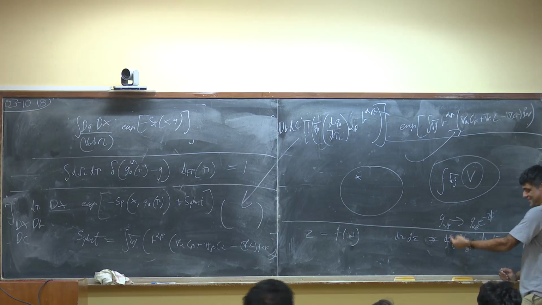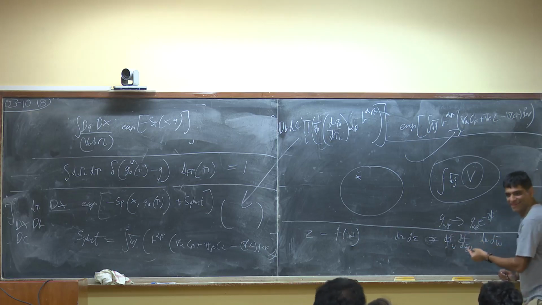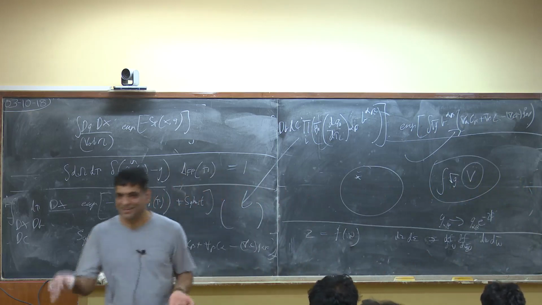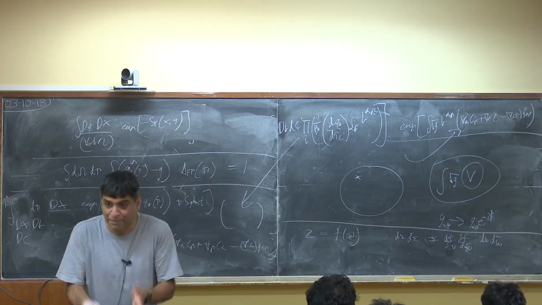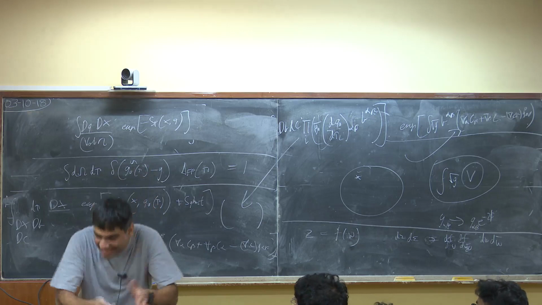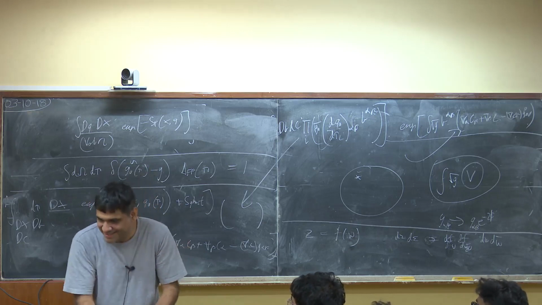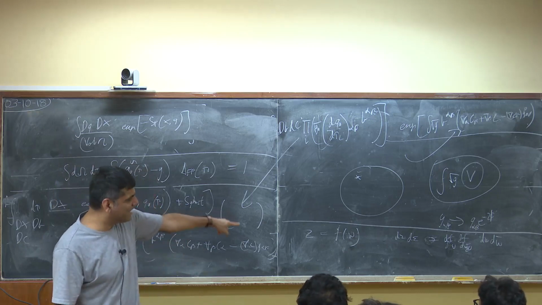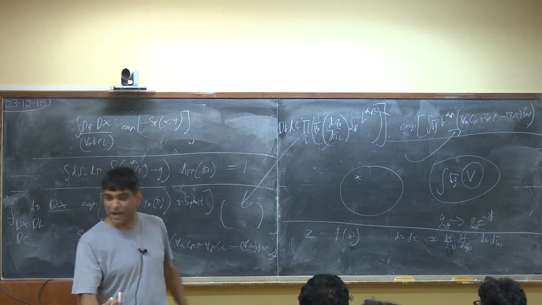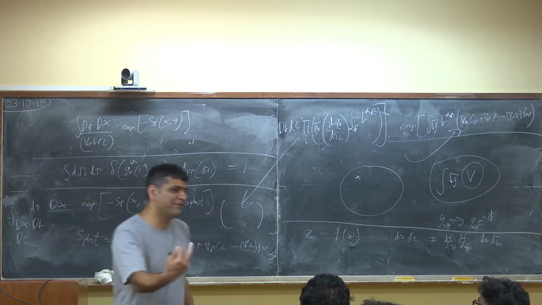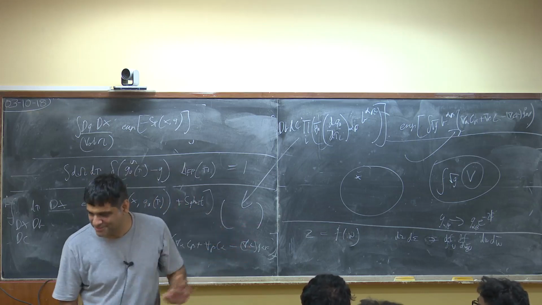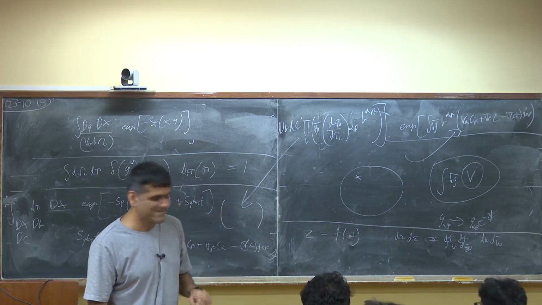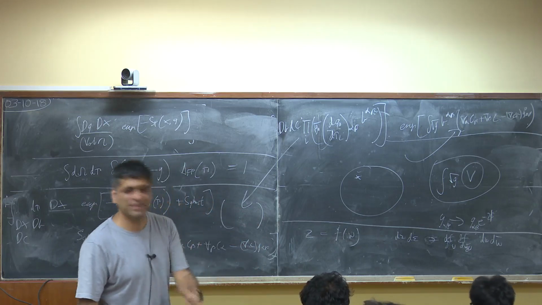This is 1 and this is 1. Now you just have to check whether it's 1 or minus 1. That is the thing that requires calculation. But you remember a primary field was defined as something that under an analytic transformation transformed like df by dz to the power h. So you can clearly see that this V has to be either a primary field of weight 1 or a primary field of weight minus 1. I'll leave that exercise to you. Check it's actually weight 1. These minus signs are always hard to get. You work it out at the scaling, you'll see.